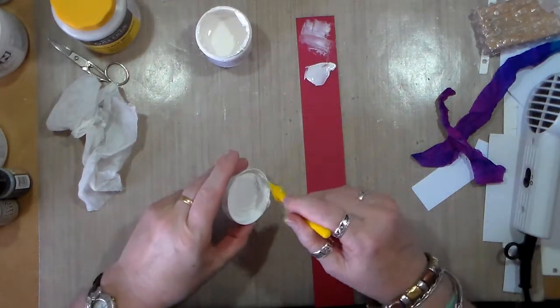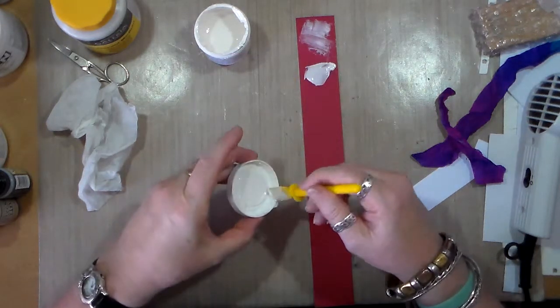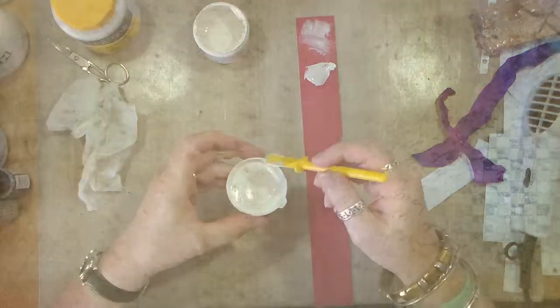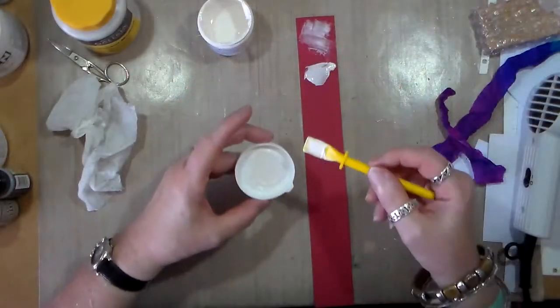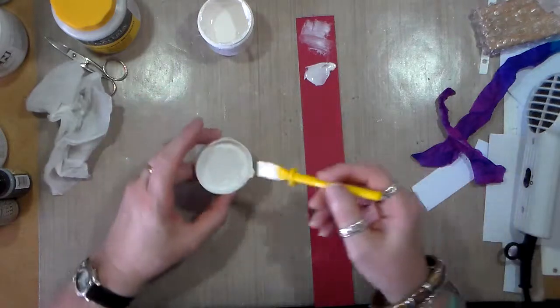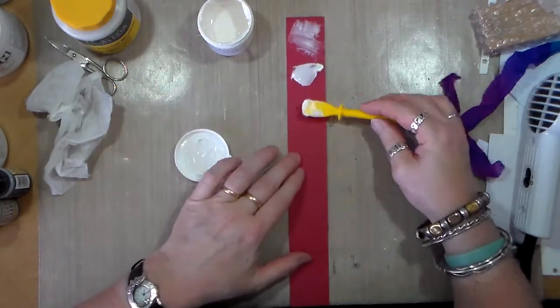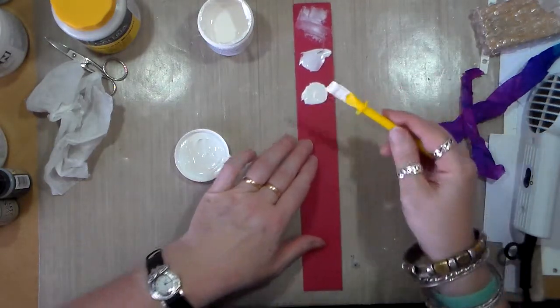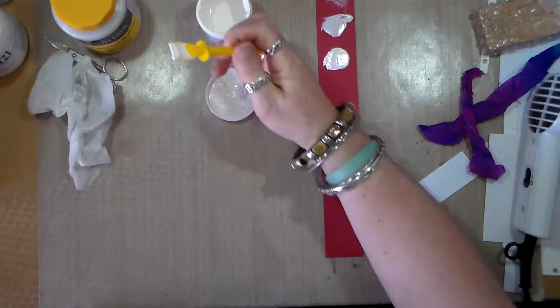I tried to do some research on the internet, and there were various people doing what they call puff paint, which is coloured, mostly for kids. I didn't like the look of that at all. Okay, now I'll do a thick one. Do a bit through the stencil as before.